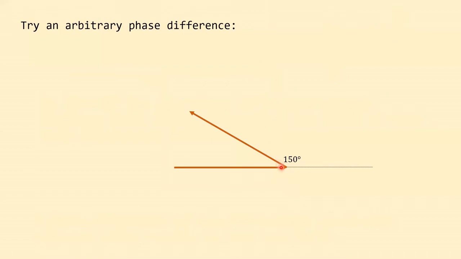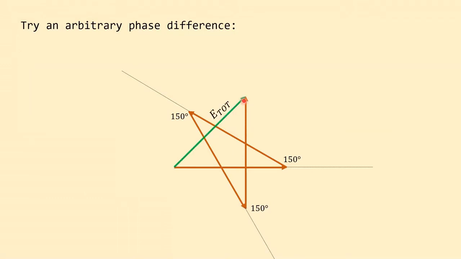So now we go in the direction of phasor 2, rotate by 150 degrees and see what happens. That's three slits. We've got one slit left. So go in the direction of phasor 3, rotate by another 150 degrees counterclockwise. And how do we add all these up? We go from the tail of the first phasor to the tip of the last phasor. And there it is. Evidently, the total field amplitude is not 0.